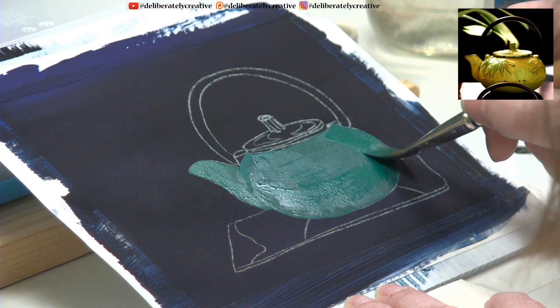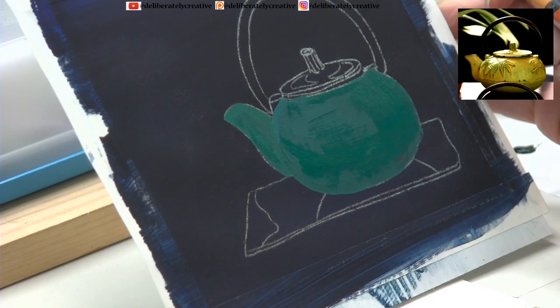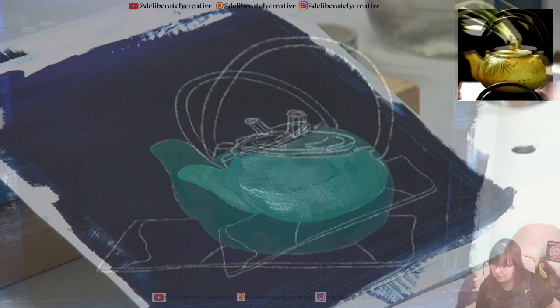I love the zen of these kinds of paintings — even when I'm just painting a regular painting, it's very zen. There's the teapot, and by having that dark color underneath and putting this dark color on, we start getting some variations in tone. I'll go ahead and go to the close-up camera now.